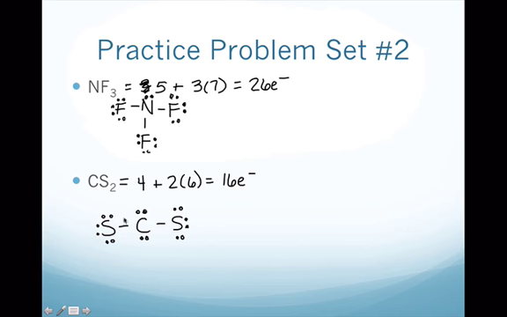Okay, so here's my starting point. If I count up my total number of electrons, I have 2, 4, 6, 8, 10, 12, 14, 16, 18, 20. 20 is too much. So if we look back on our notes, what we said is if we have too much, we have to create double or triple bonds. We need to make more electrons shared. They can't have so many lone electrons on their own.